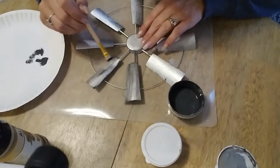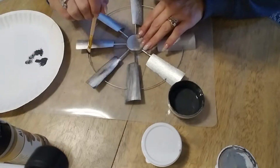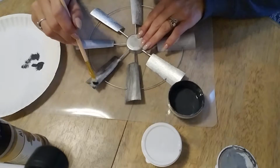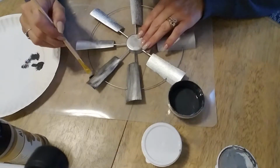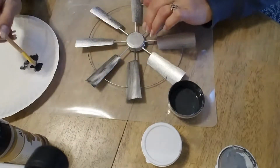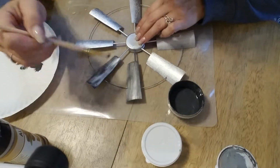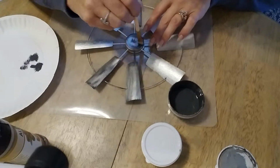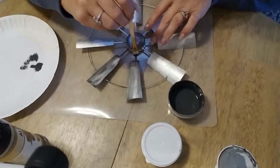I like to hit the edges pretty good. And the metal in between, I give it a little. Make sure you hit the edges real good. See, like I said, the bristles come off, but it's not that big a deal. So I'm going to hit this metal here, and I'm just going to distress the whole thing. Kind of hit this with a circular motion. Can't really mess this up.